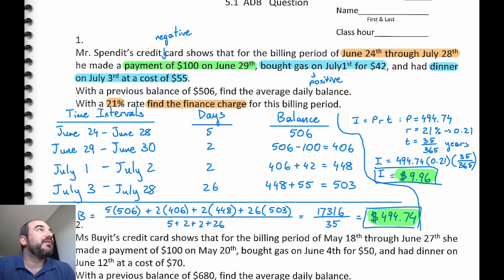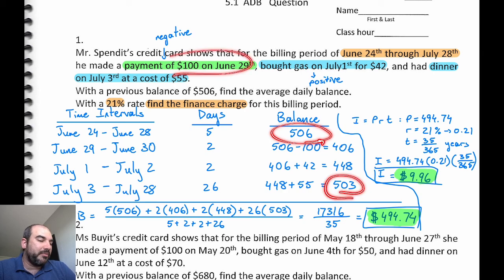And then another question: in real life, does interest accrue as soon as you spend, or does that depend per company? Interest in the real world works like this. They will only charge this finance charge, this $9.96, if you have some kind of balance at the end of the month. If you didn't pay off everything at the end of the month, they would add that which he didn't, right? So he started with 506. He ended with 403 while only paying $100 in the middle there. That may have been the minimum payment or whatever, or maybe a little bit more than minimum payment.